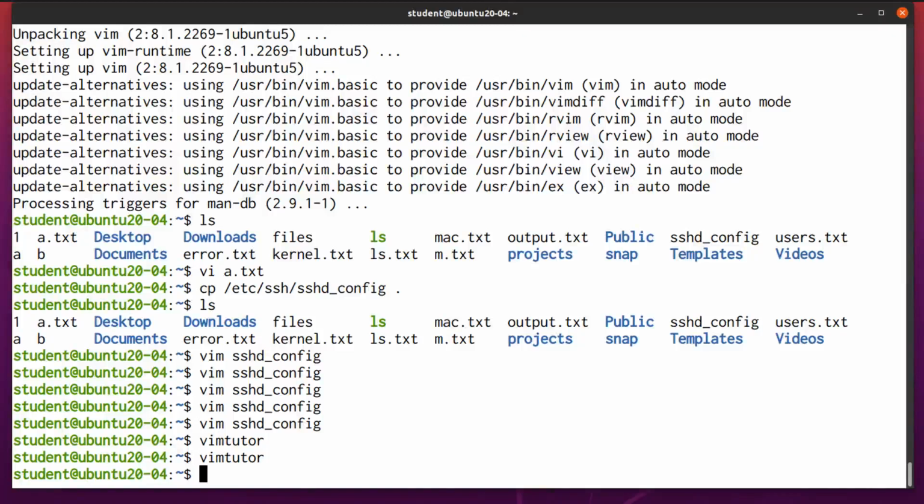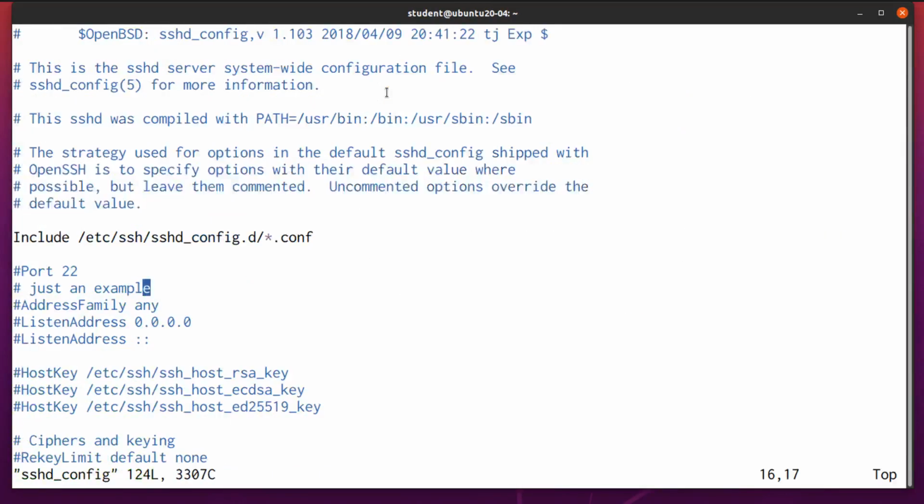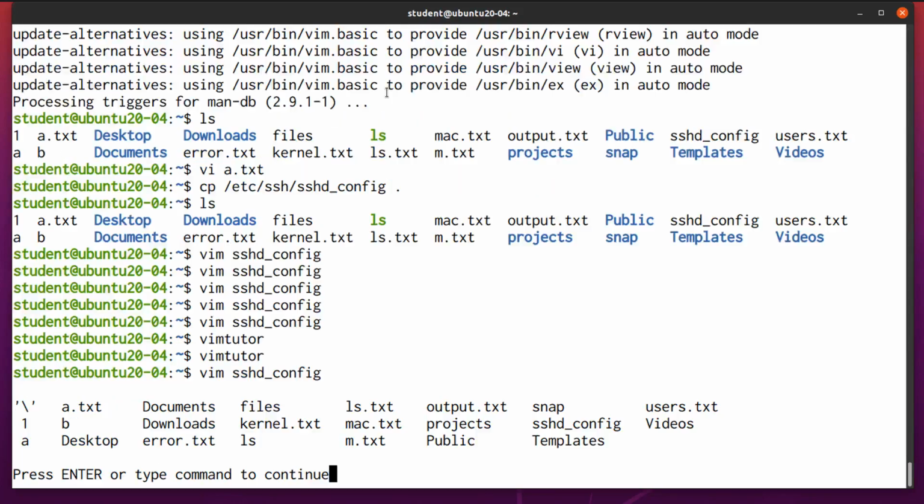Let's dive deeper into Vim. I'm opening a text file for editing using Vim. You can run a shell command from within your Vim editor session like this. Go to the Vim last line mode by typing a colon, an exclamation mark, and then the shell command. Say ls, and the command was run.